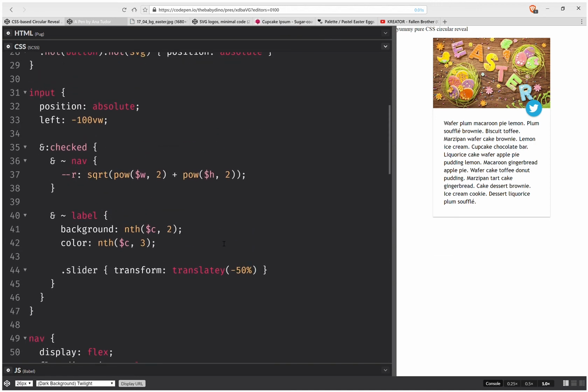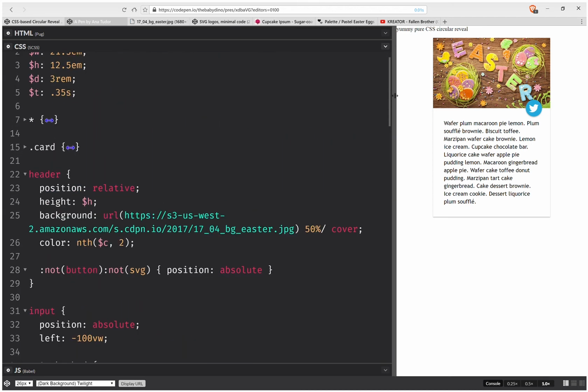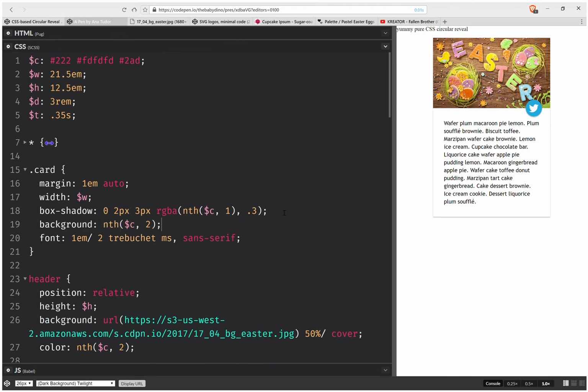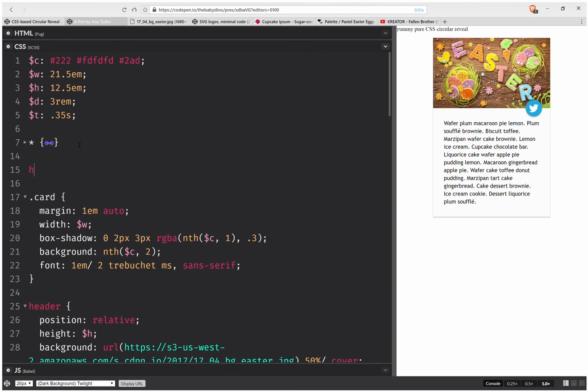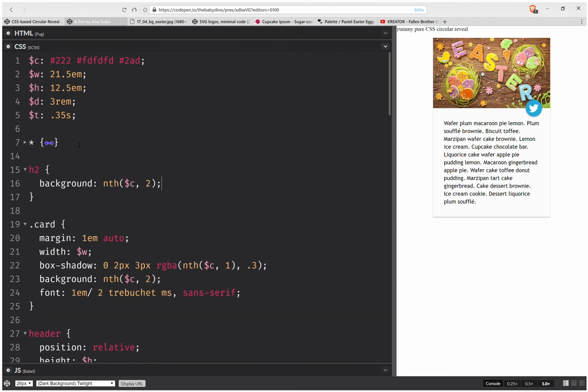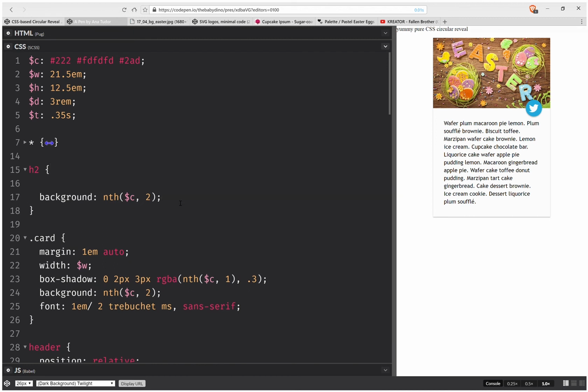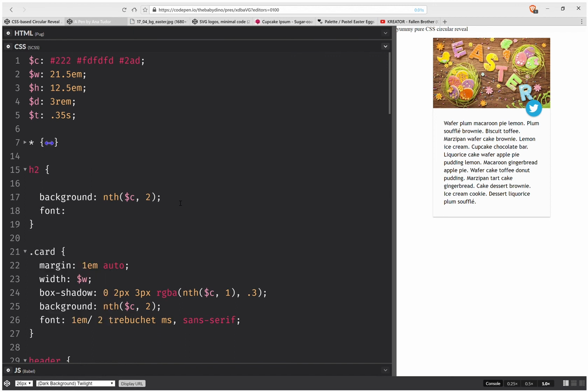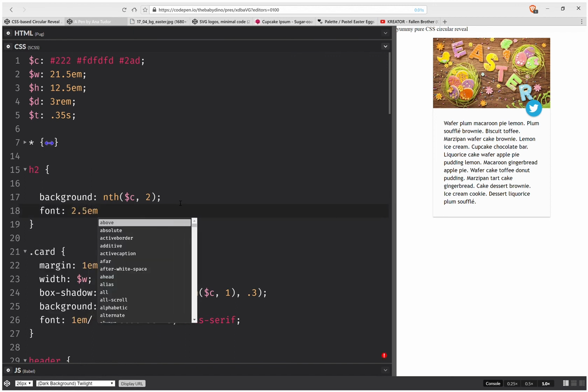Now I'm going to set this background on the card, and then I'm also going to style the heading. It's going to have the same background. I'm also going to set a font, so it's going to be bigger.